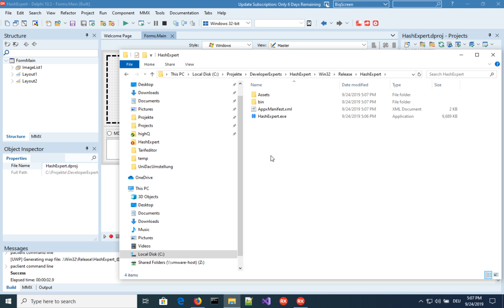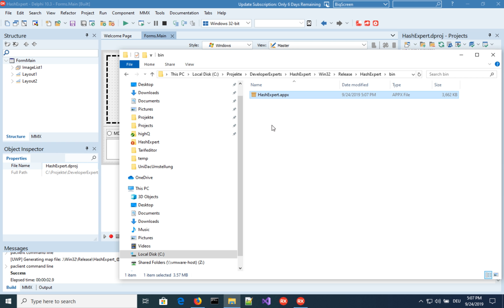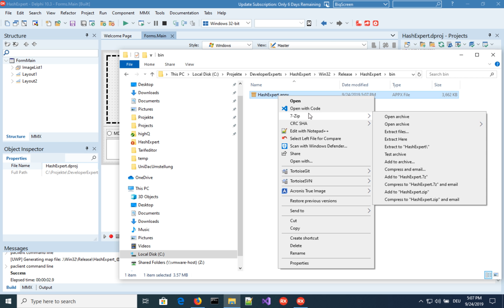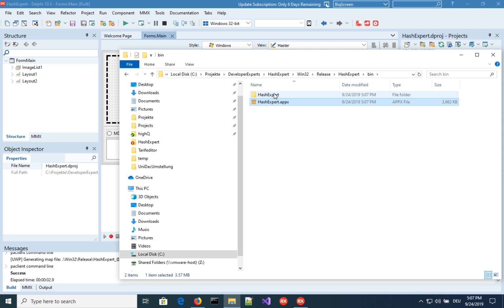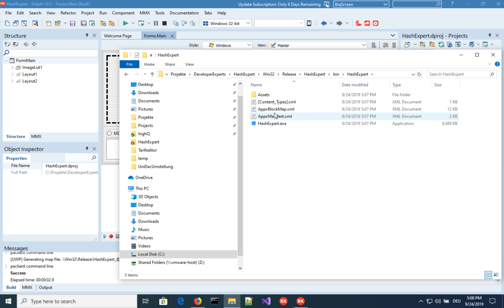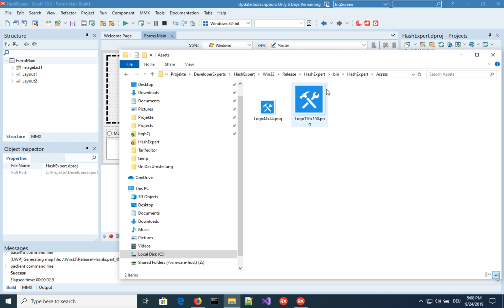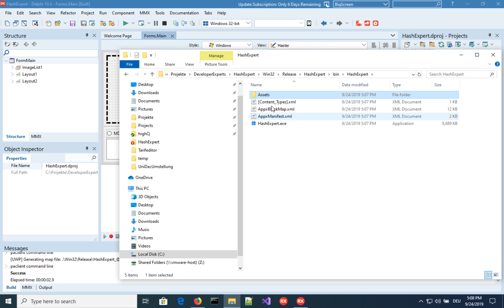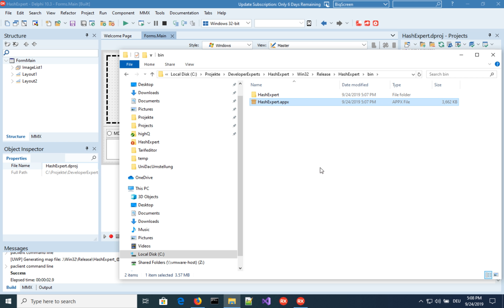So this basically creates a new manifest file. It publishes the executable once more, and in the bin directory there is the Appx file, and that's the only file that we need, right? So this is a zip file, so we can actually unzip the whole thing if you are interested in that. Extract to expert, and you see there is everything in it: the assets, which is the icon or the logo for the store, a manifest, and the binary itself. So this Appx is what we need.